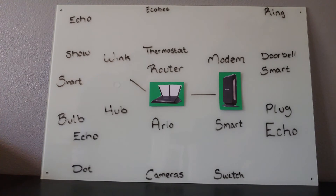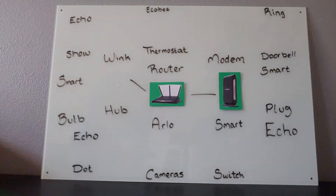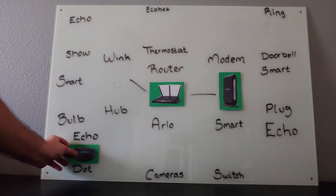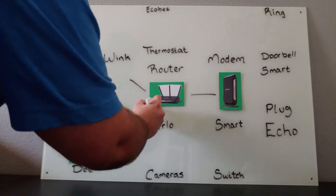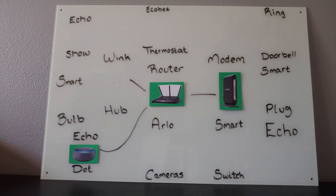The only thing you really need to power a smart home is one of these. This is an Echo Dot. Once set up, an Echo Dot will be connected to the wireless router. This dot can do a number of different things, including set alarms, basic mathematics, play music, or even create a shopping list for you. This is what I consider to be the most basic smart home that you could purchase. If this is the only device that you're going to use, it's not necessary to purchase a hub.